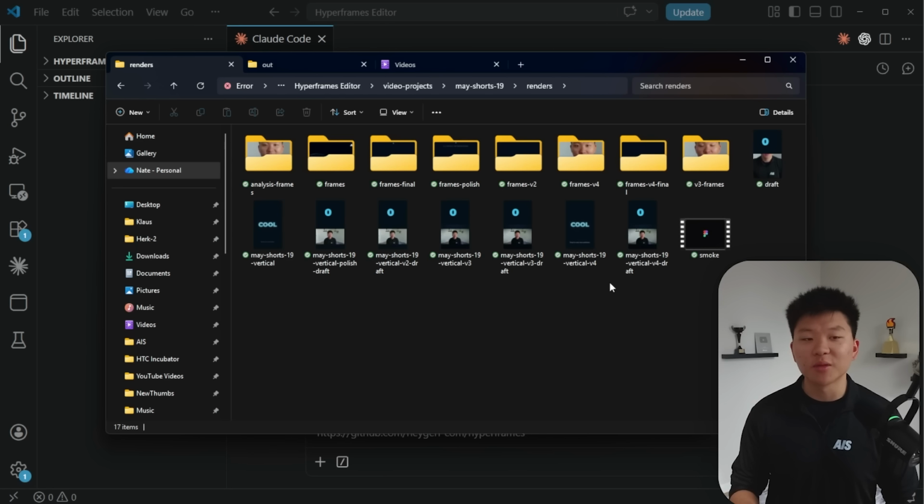And I built a custom skill for this. So I'm going to show that off in a second when we do this live edit here. So let's go into VS Code and let's edit a video together. I'm going to go to my downloads real quick and drag in a video clip that we're going to edit. Okay, so I've got this video right here. It's going to be 37 seconds long, and it's just me talking. I don't know why I can't see the preview right here, but this is now in our project.